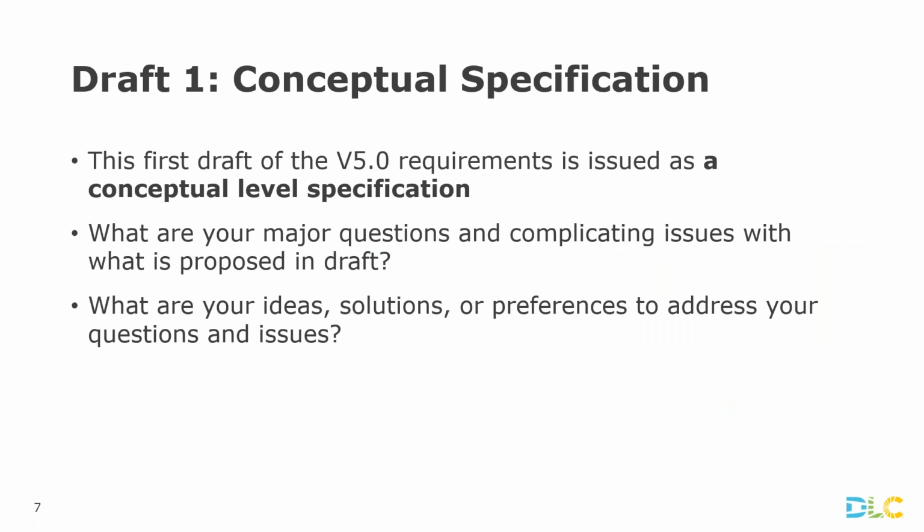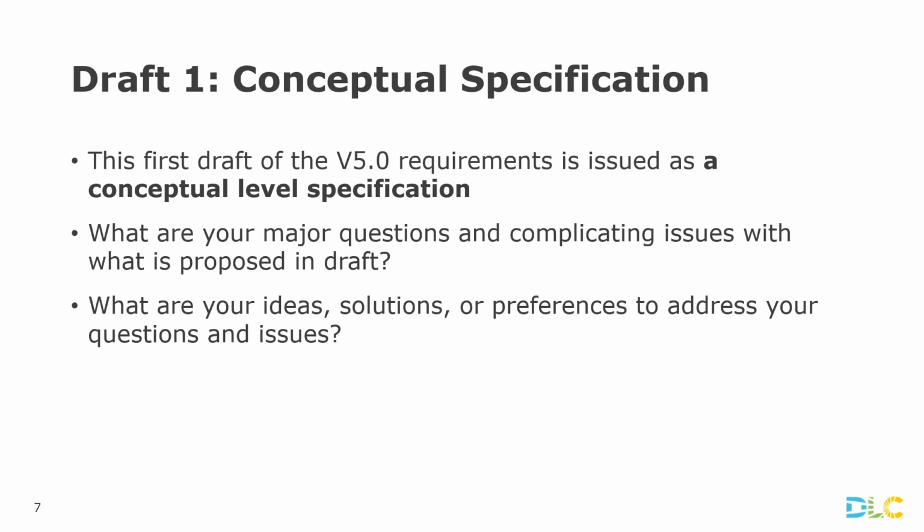Some important points here. This draft is issued as a conceptual draft. That means we haven't included the detailed specification language and requirements or the details of how we'll implement the requirements that will appear in the final version. Implementation questions such as when and how existing products will need to be updated to meet the new requirements haven't been included or proposed. This was intentional.